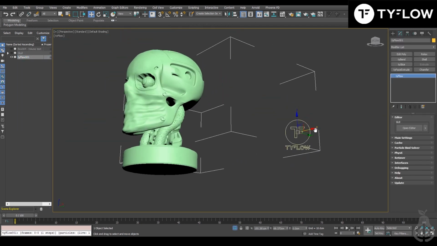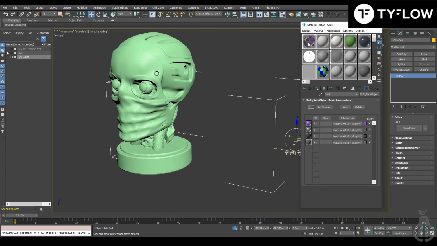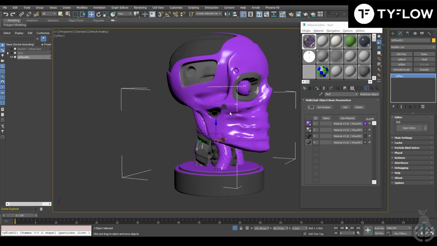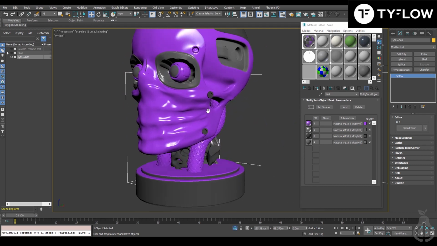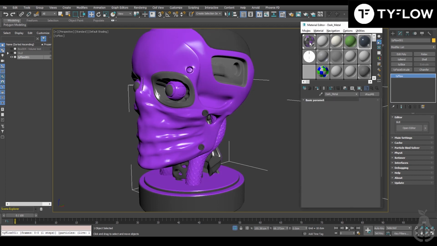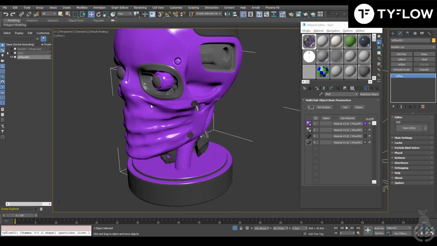Now I have everything as only one object, let's say, and I will apply the material. I have this, which was only for the skull, but all other parts now take the same material, but they don't have different material IDs. So what I need to do is bring all those other materials to here and apply the right material ID, but I need to do that in the original material.